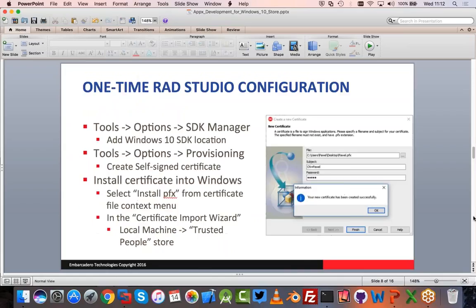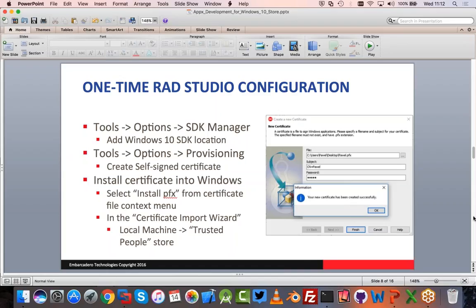Also, inside of RAD Studio, you need to make sure that you specify the location of the SDK Manager. So that's something I'm going to show you in a moment in RAD Studio, just to have right now an overview of all the steps. We need to make sure that the IDE knows about the Windows 10 SDK location.